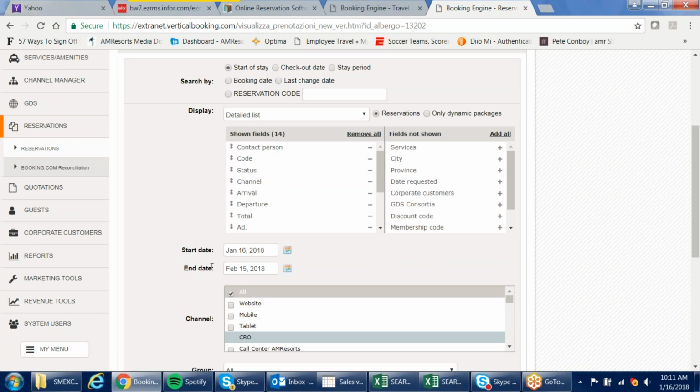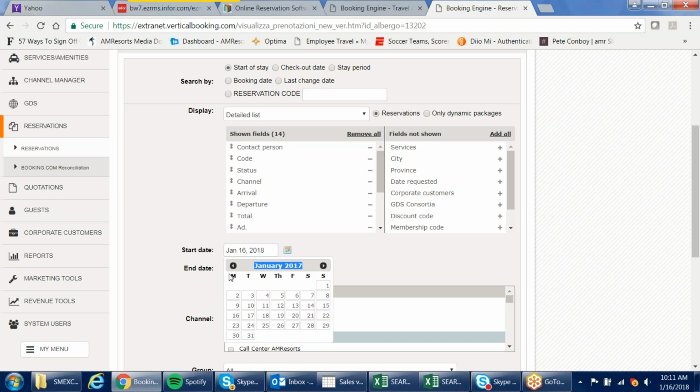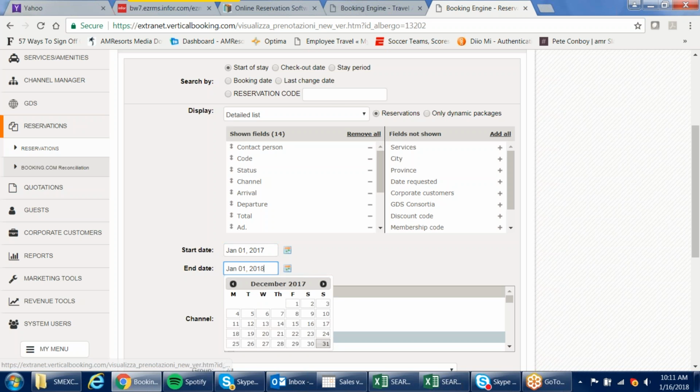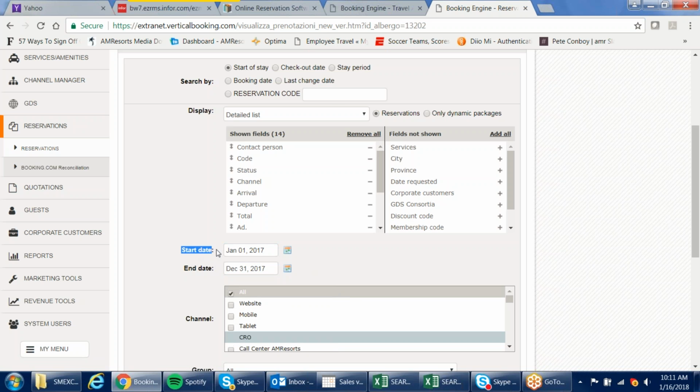The next section is the start date and the end date. You could do this for an individual month. You may not have a lot of sales, but you certainly can. I always recommend to do at least a year, whether it be a year in the past or all of 2017, whatever period of time that you want to run the analysis for. This is where you would select the start date and end date. So we'll do January 1st to December 31st of 2017. It's a nice year's worth of data. So that's where you can set the start date and end date.